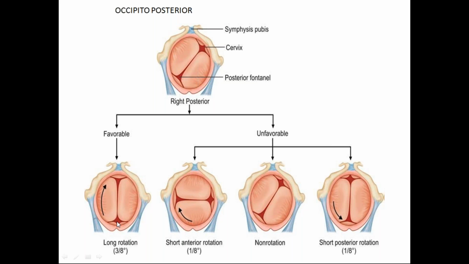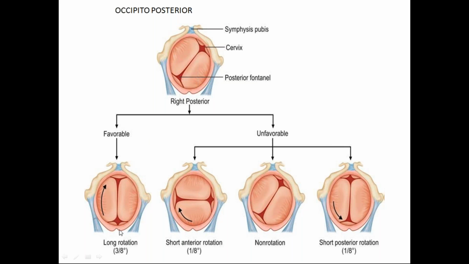So this is known as a deep transverse arrest. So from here, it has gone only 45 degrees. If it had taken another 90 degrees, it would have come anteriorly, but there is no space because of converging side walls. It may be an android pelvis or it may be an anthropoid pelvis where the transverse diameters are very narrow when compared to the AP diameters, right?